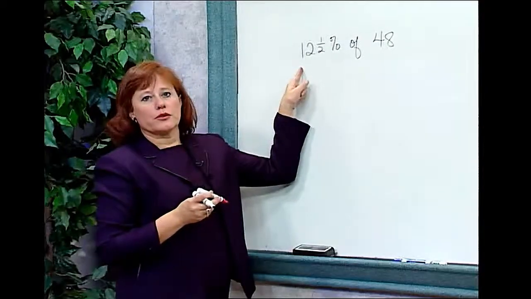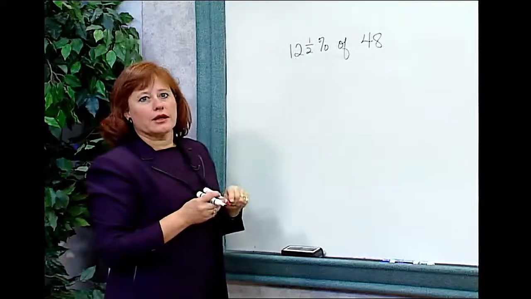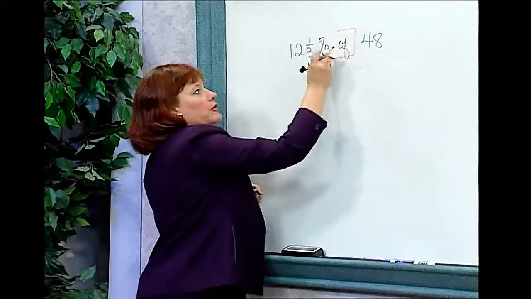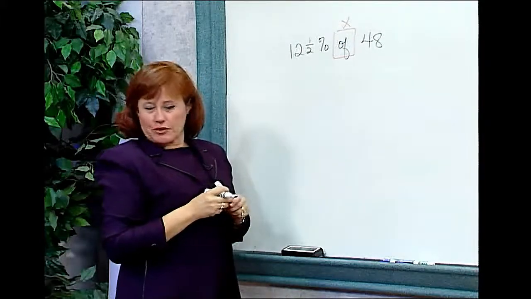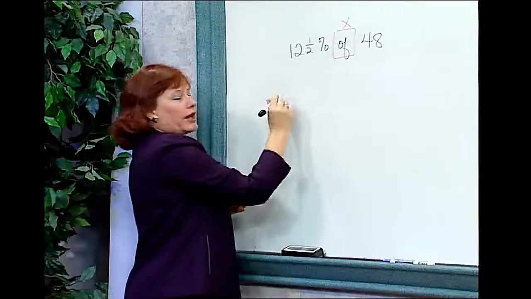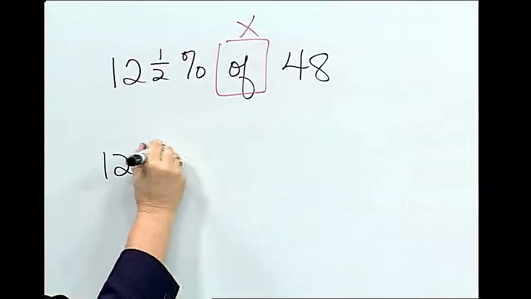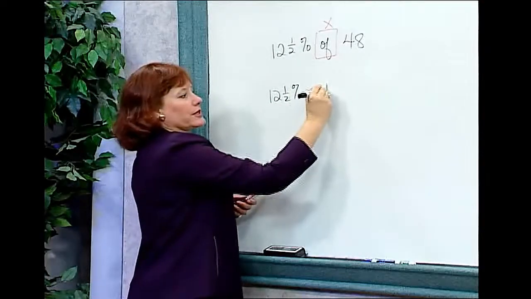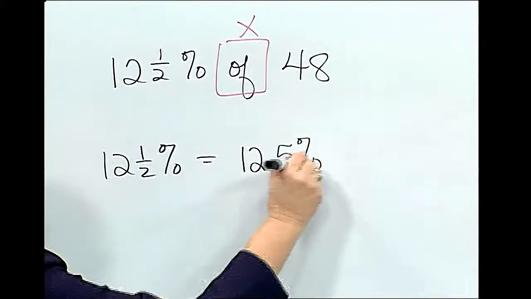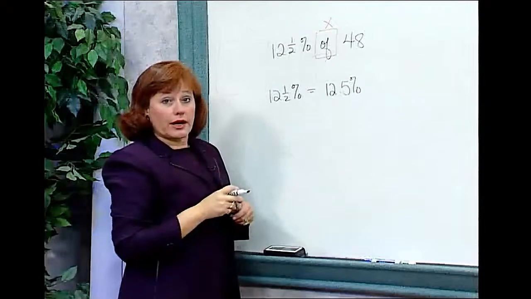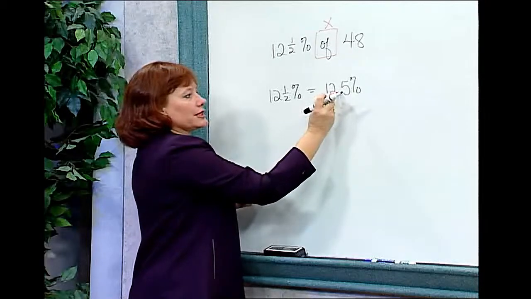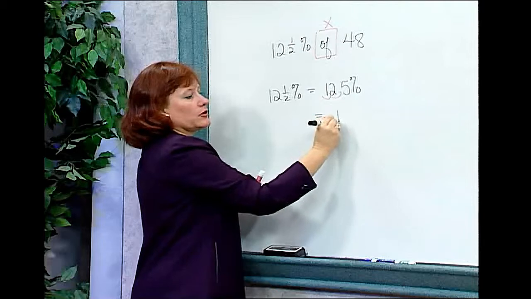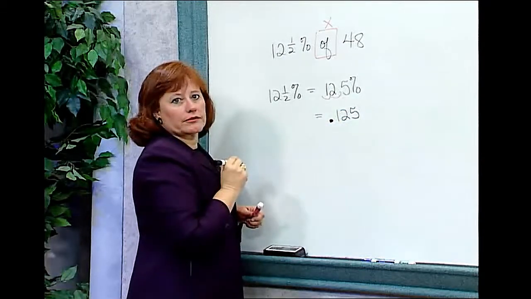We're going to take another look at the problem 12.5% of 48. This time we'll look at it by changing 12.5% to a decimal. We're going to remember that the word "of" means to multiply as it did in the previous problem. If we have 12.5%, we want to change that to a decimal. The way we'll begin that is by rewriting 12.5% as 12.5 over 100. You've worked enough with decimals now that you know how to change this to a decimal. You need to move the decimal point 2 places to the left. So 12.5% has the decimal value of 0.125.